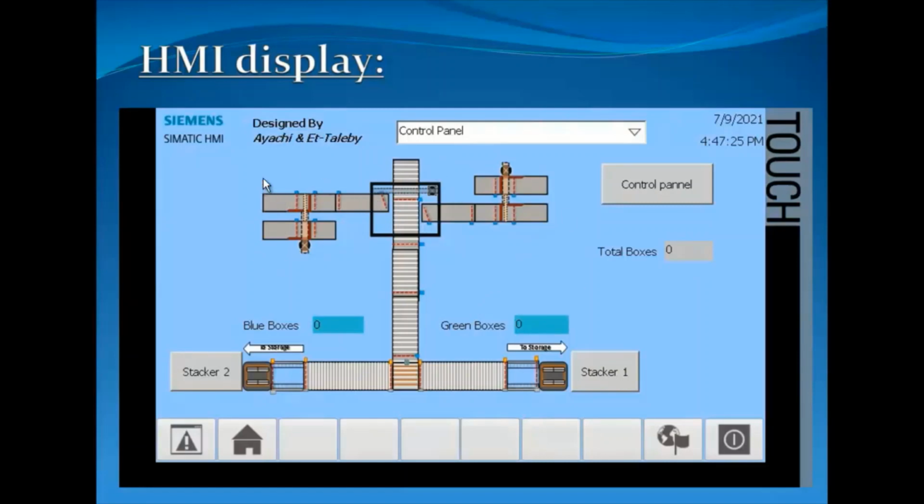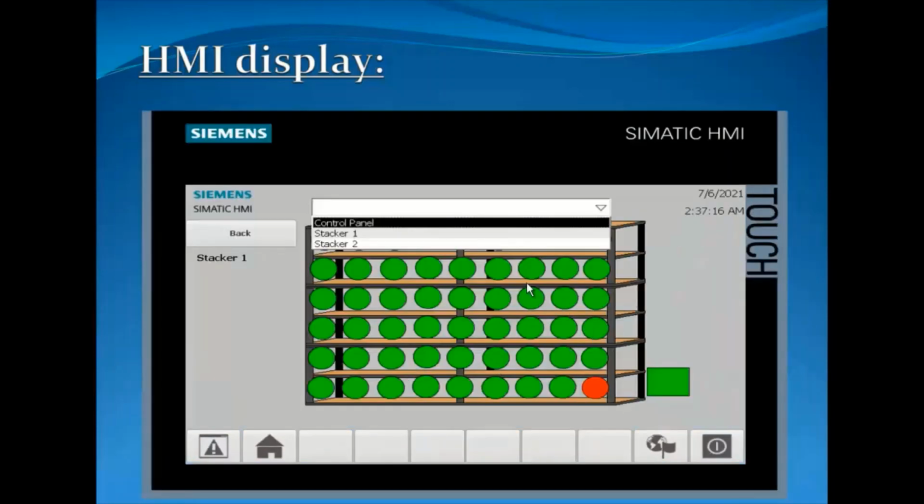I tried to make everything light up a bit, or change the color when it's working, but I decided that it's better like this. We can switch screens to stacker number 1 or stacker number 2. And I just made a simple design, like a beginner design.